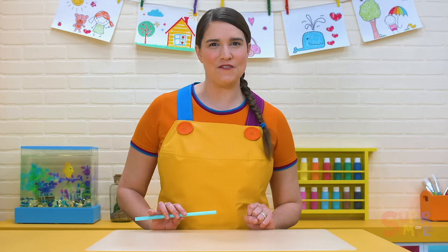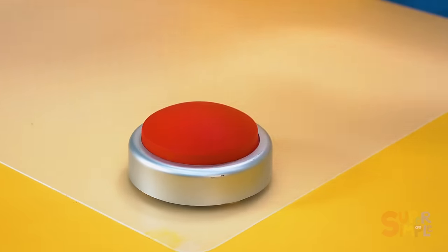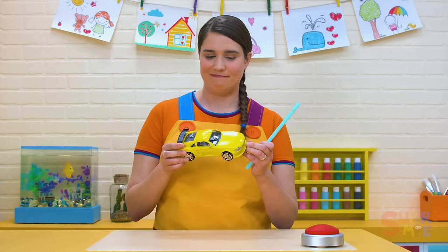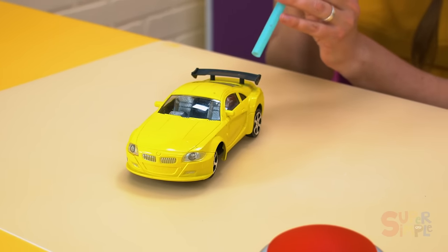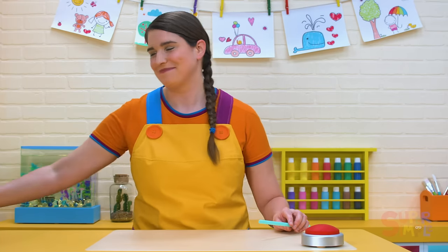Let's see what else we can blow away with a little experiment. We'll push the big red button and something will appear in the window. Whatever we see, we'll try to make it blow away with our straw. I'll take a quick look for the big red button — ah, here it is! Let's press it and see what's first in our experiment. A car! Do you think we can blow away a car? It's pretty heavy and big. Let's try — one, two, three. I'm trying my hardest. I don't think we can do it — our wind isn't strong enough to blow the car away. Let's try something else.